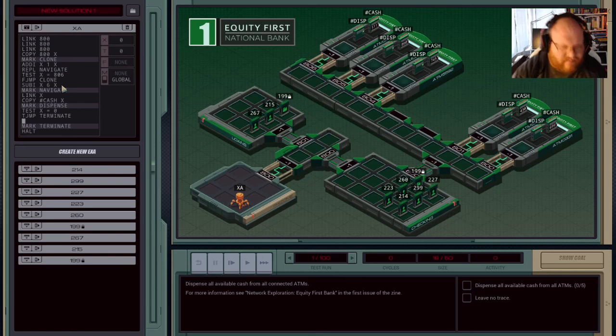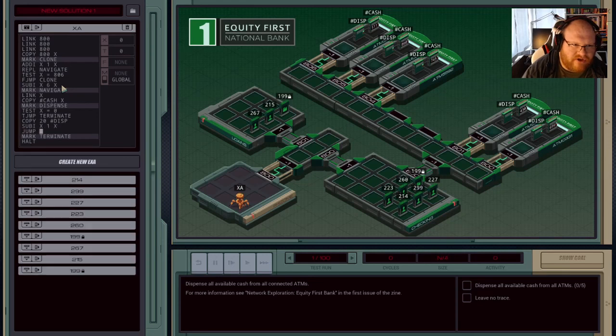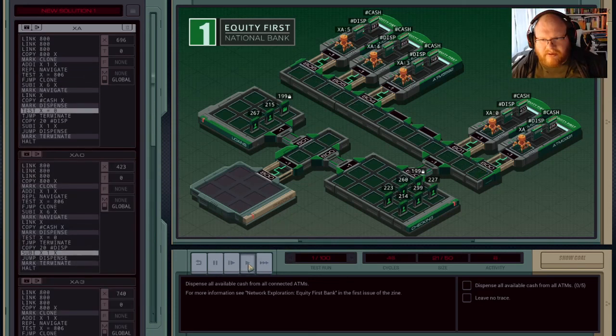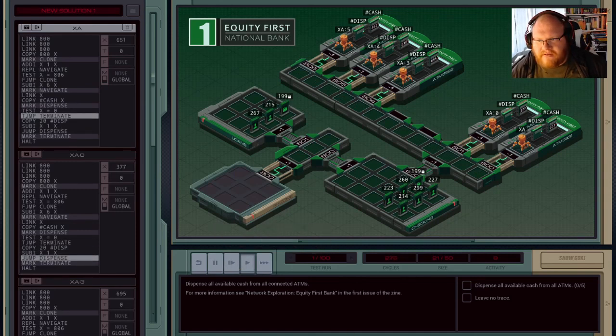Okay, so copy 20 to dispense, then decrement X, and then jump back to dispense. Okay, so let's just walk through. Everything's good. Okay, cash is being dispensed.